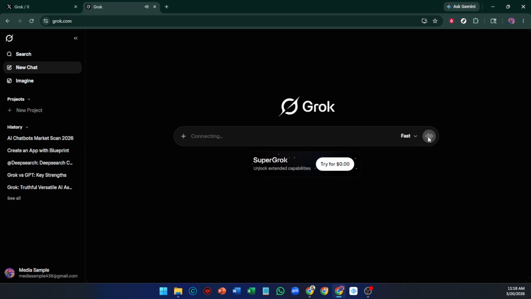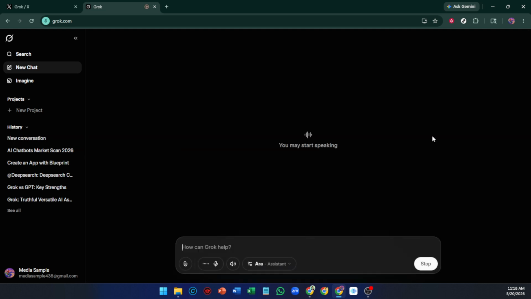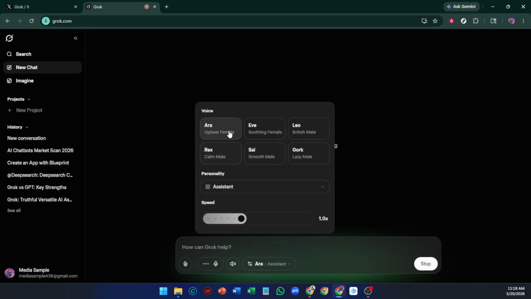When you use voice for the first time, your browser or app may ask for permission to access the microphone. Choose Allow so Grok can hear you. If you accidentally block it, don't worry. In most browsers, you can click the small lock icon in the address bar, open site settings, and switch the microphone permission to Allow. If you're on a computer and still can't be heard, double check that the correct input device is selected and that your system volume and privacy settings permit microphone use for your browser or the Grok app. Now you're set to talk.